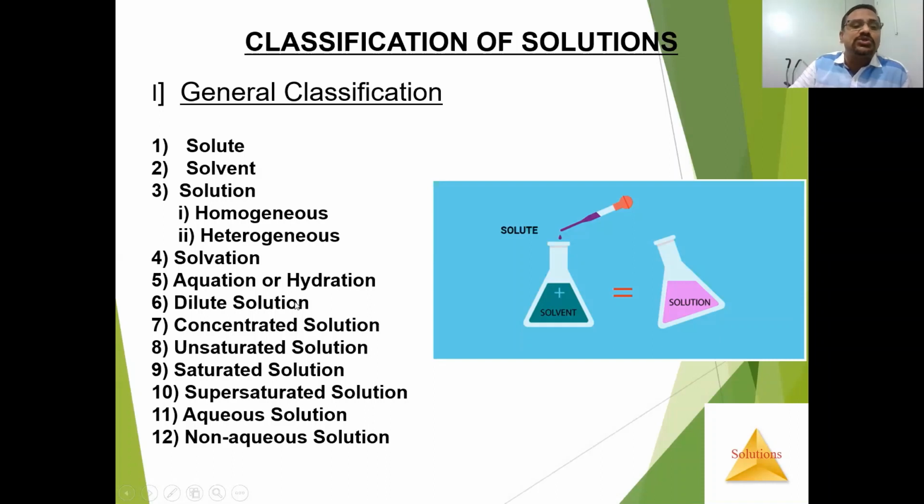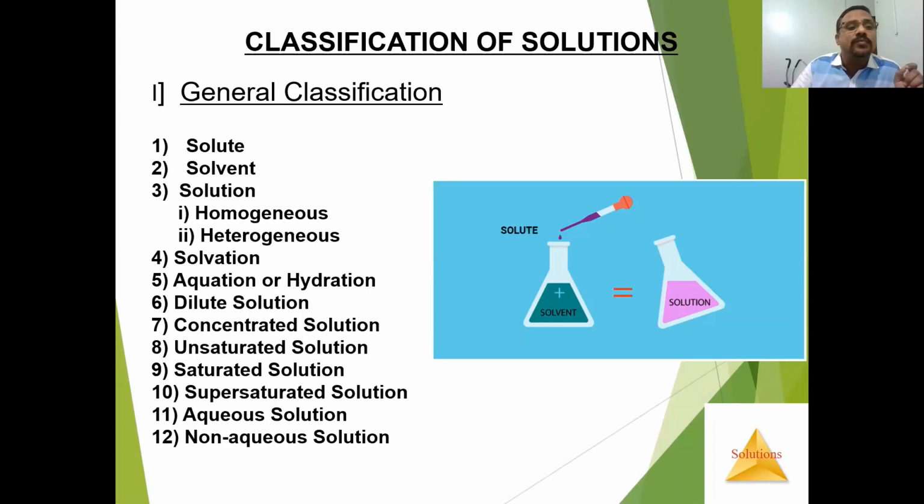All these definitions or terms, obviously, are not given in your textbook. But these are the important definitions by means of which you can better understand the chapter. Solutions. So here the definition of the first one, solute. What are solutes? The substance which is present in the small quantity in the solution is called a solute, which is in the discontinuous form.